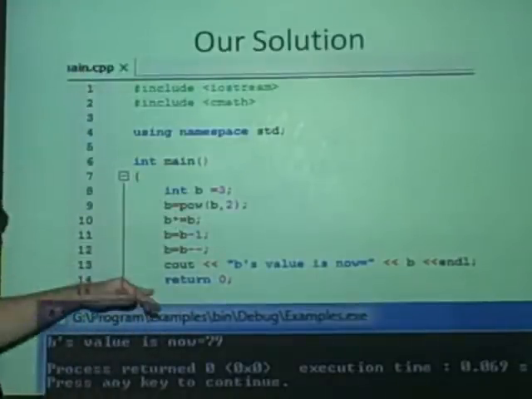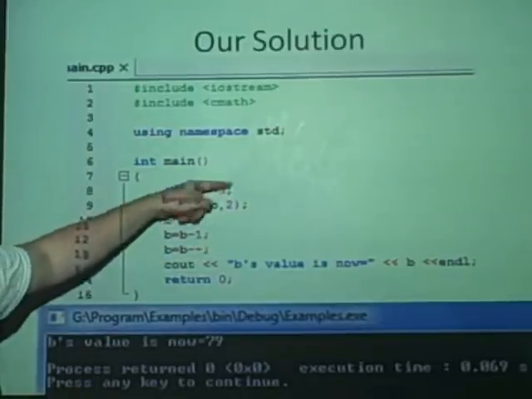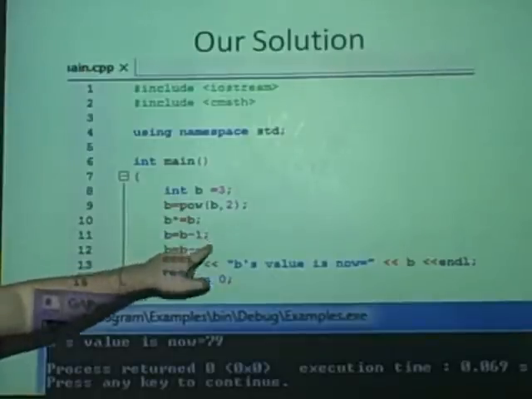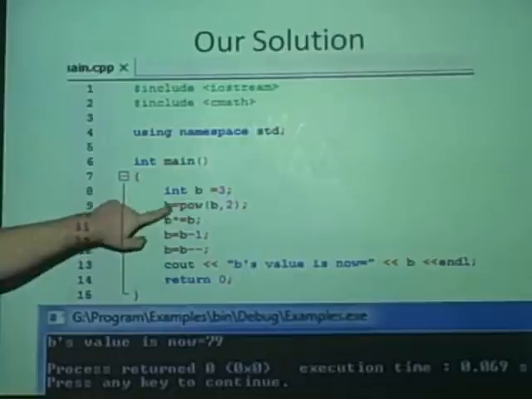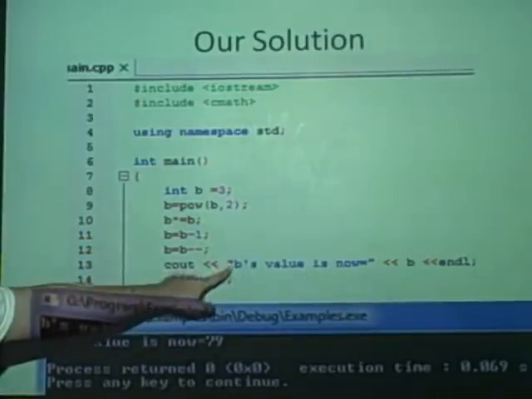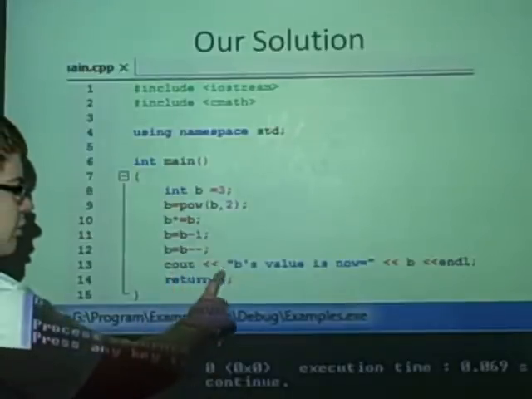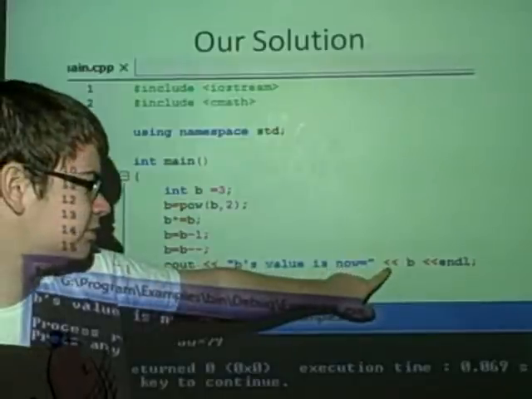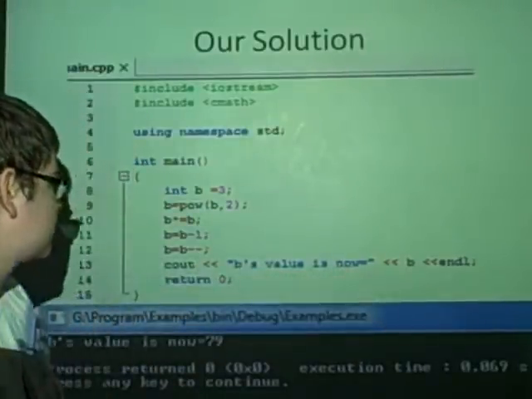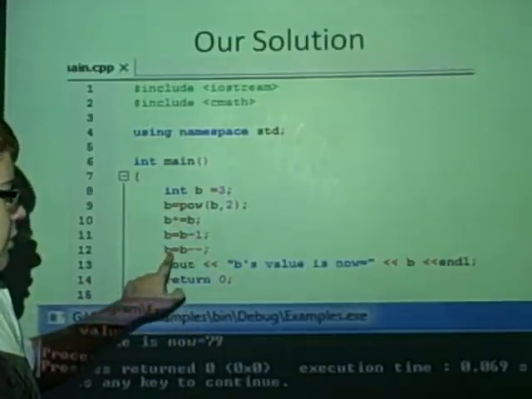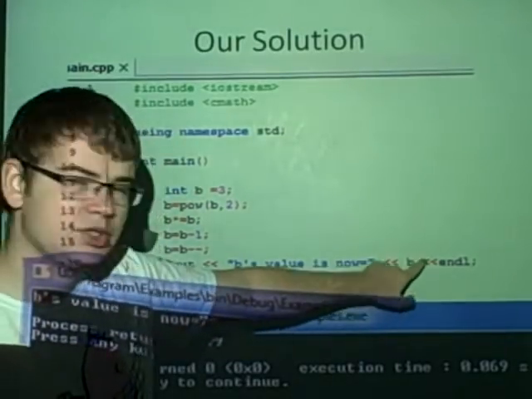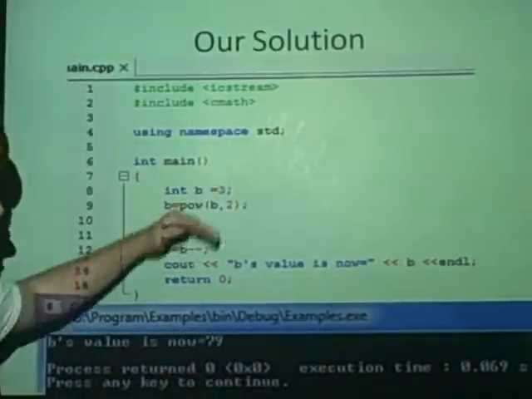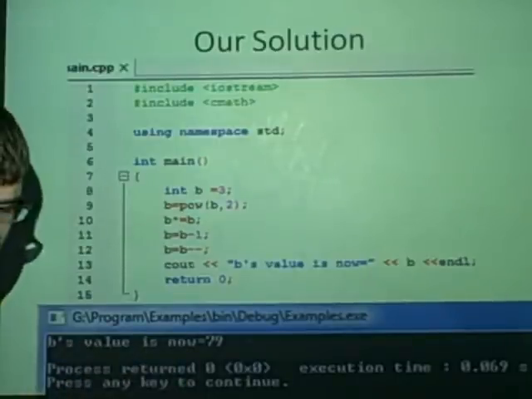If we put into here, cmath, we've let integer B equal three. Remember the semicolons at the end. We've let B equal the power of B to two. B times equals B. B equals B minus one. B equals B minus minus. So subtract one here and multiply by B here. And then what I've done is I've said, just so we know it's worked, we can output that B's value is now. Because it's in blue, it will just be written. Then I've put some more less than's and I've put B. Now here it's going to output the value B which we have here. So it would be whatever's worked out at the end. And you can also, if you wanted, do math in here. So if you wanted to end it, you could still put B minus minus in here and it will subtract one again. So as it's worked, we know it's worked because it says B's value is now 79. I hope that was useful.